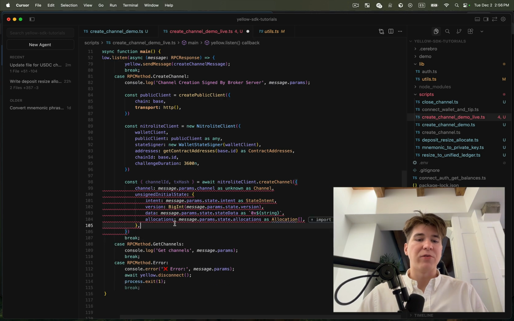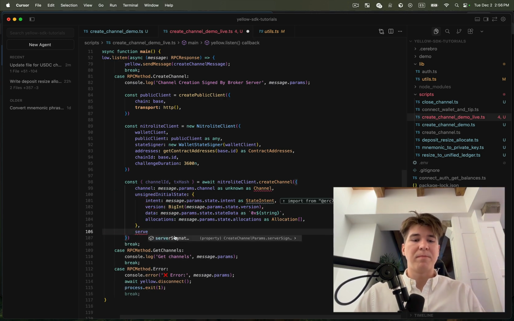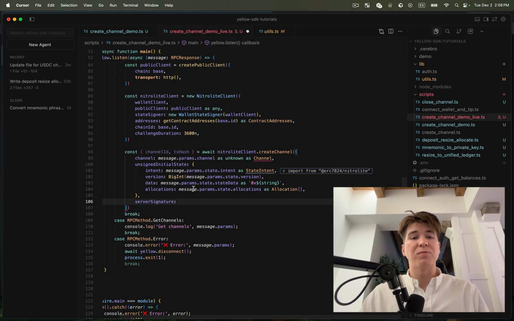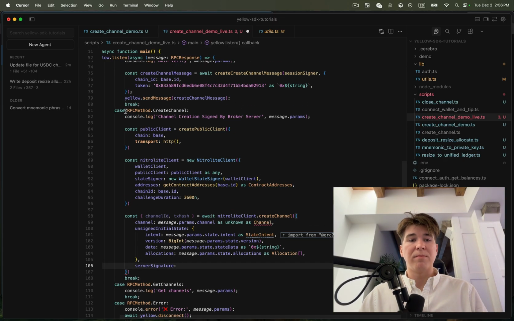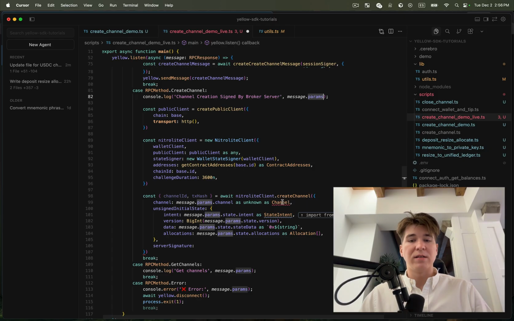And the parameters for create channel, for the most part, come back from the yellow clear node in this RPC message.